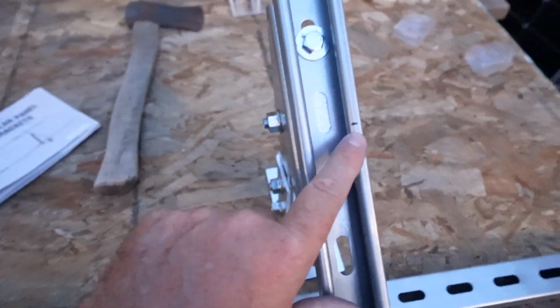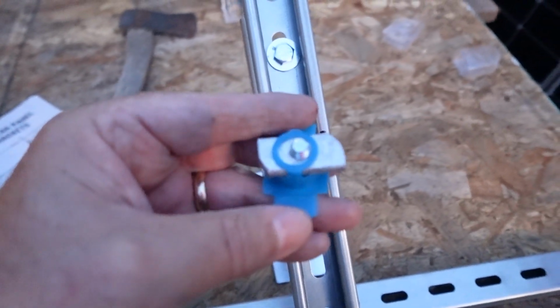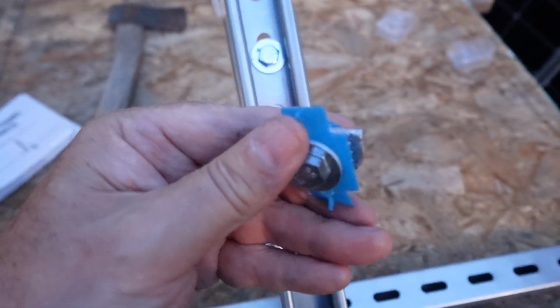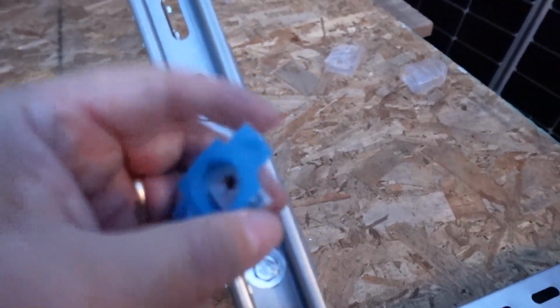You can see my mark there, and you may be curious how these are going to fasten. Well, I forget the name of these particular nuts, but they're slotted channel nuts. You can pick them up in your hardware store also. And this one already has the bolt running through it. Let's go ahead and take that out really quick. Okay, so I took the bolt out.